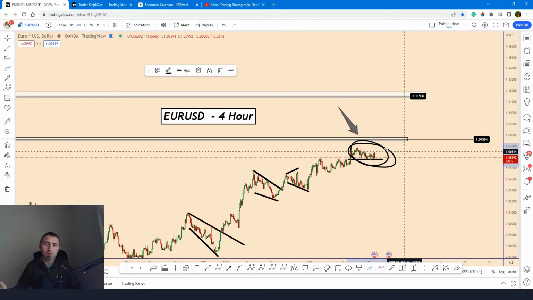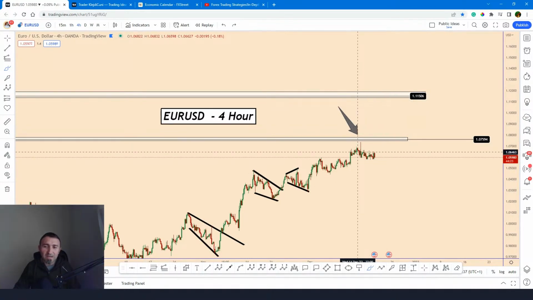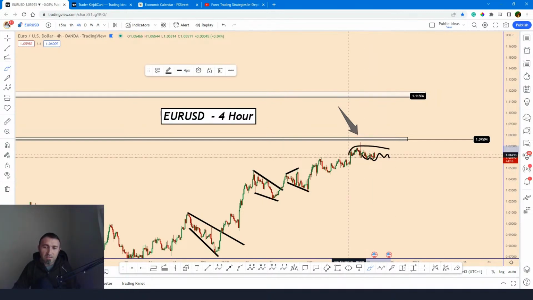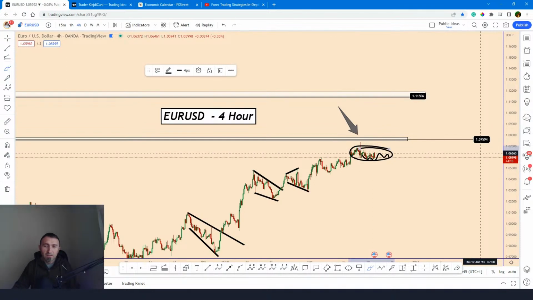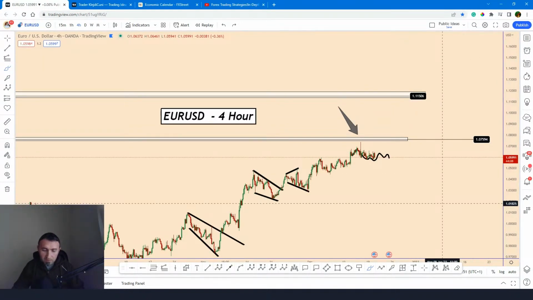So why did all of this happen? We had on one hand FOMC that was showing to be very hawkish, and on the other hand we have also ECB being hawkish as well. So the net effect is that the price is not going to move at all. This was something strange, but it happens when both of them are powerful at the same time. But what we have to anticipate during this moment of time is very interesting right now.